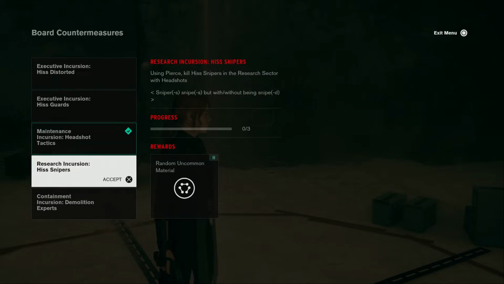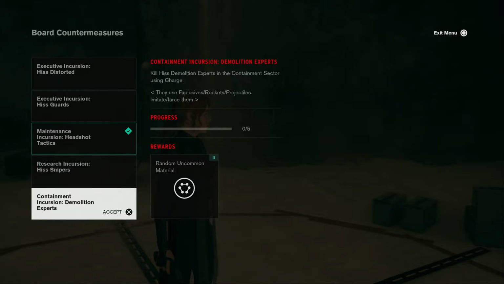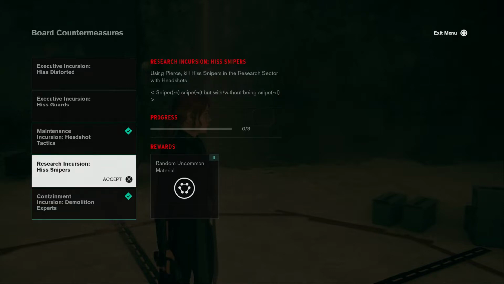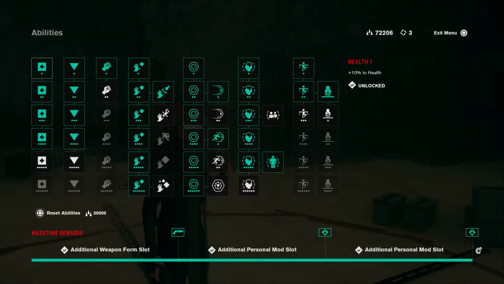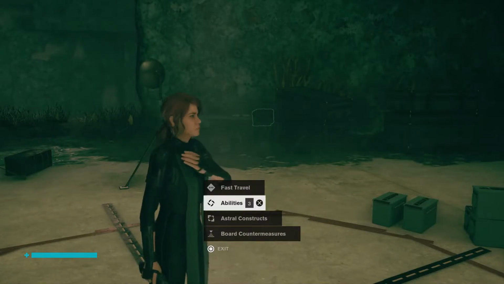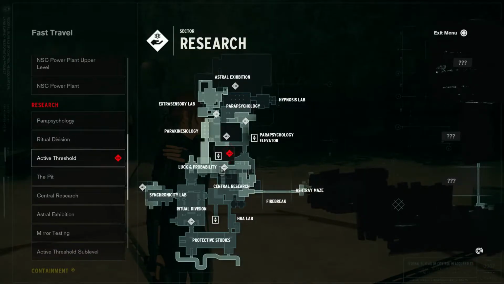Anyway, I'm heading to the Quarry, so I'll try to get some headshots with Pierce. And I'll be going to containment after that, so killing demolition experts with charge seems manageable. Not going to be back in research for a while, and particularly having to kill snipers with Pierce, not happening. I've got my ability points that I could spend, but I really don't think there's any upgrade that would be worth it. Maybe shield rush damage, but I think I'm probably better off saving up my ability points for the multi-launch ability.